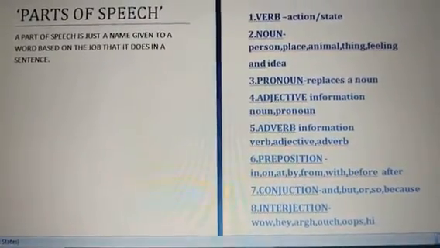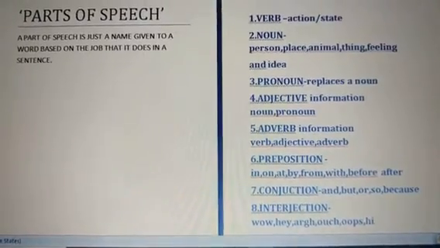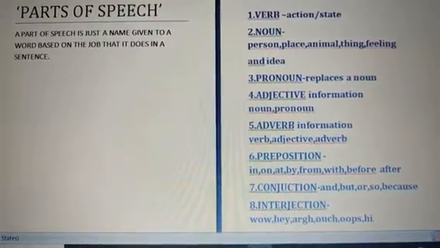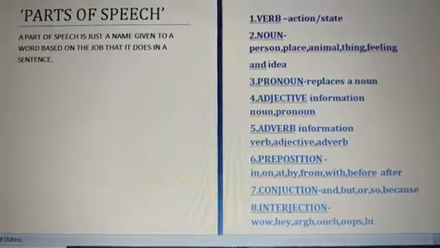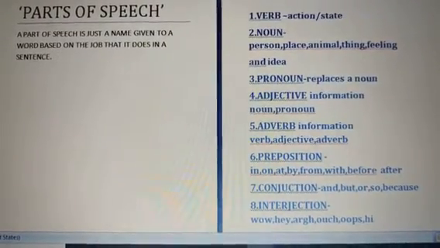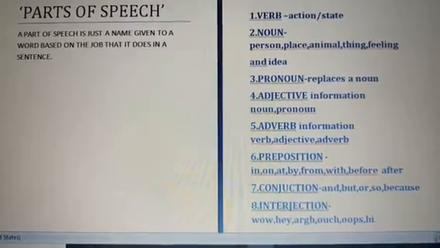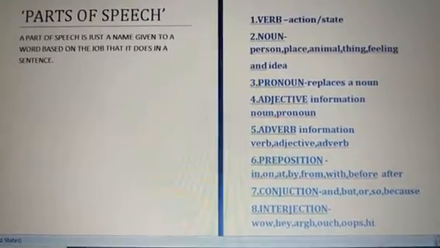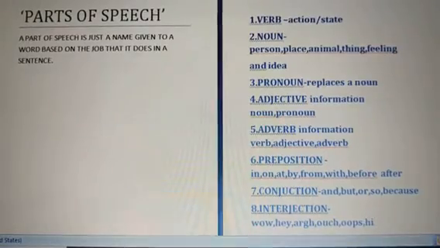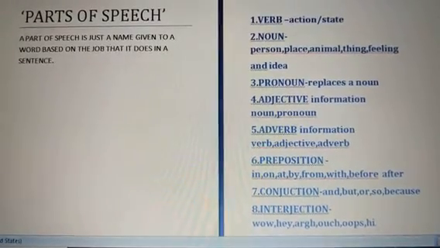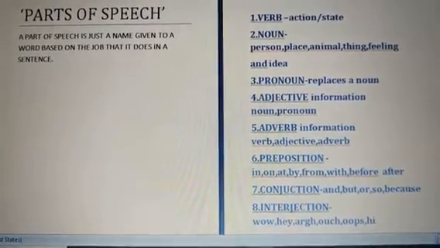Today we'll study parts of speech from the grammar portion. It will be my general class from 4th onwards. So welcome to the series of lessons on the parts of speech. I'm your teacher Darkshan Dildar, and in this first lesson I'm going to give you a quick introduction to the 8 parts of speech. Then in the following lessons we'll learn more in detail about each part of speech.